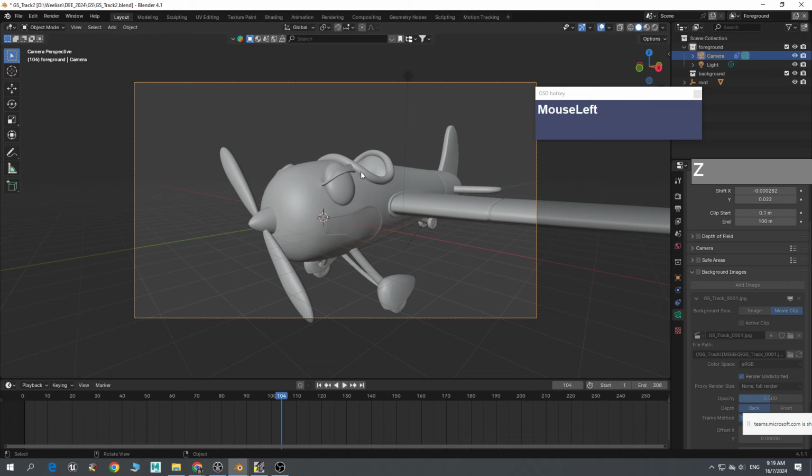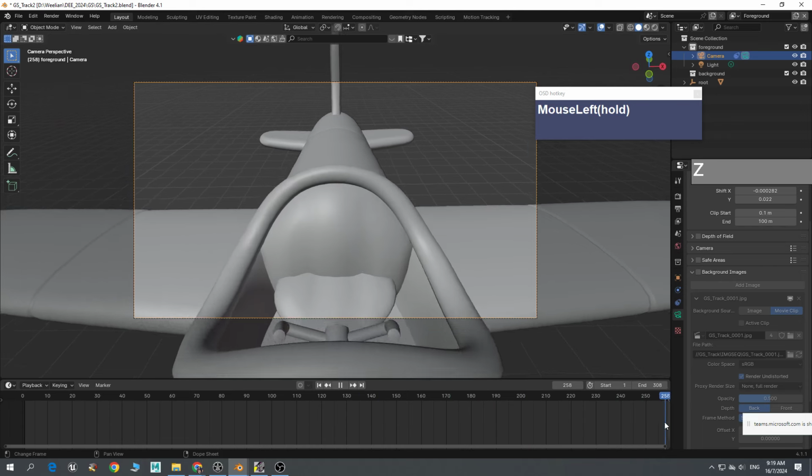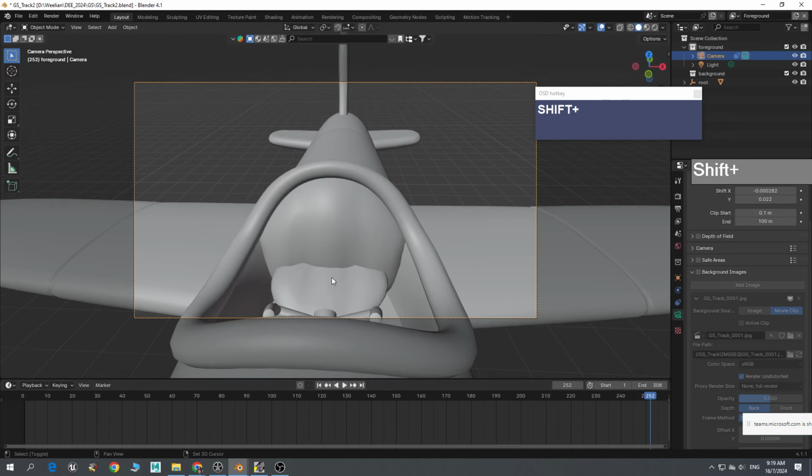Next I want to put an image plane inside the cockpit. As I scrub forward, I'm going to hold down Shift and right mouse click. When you Shift and right mouse click, you are placing the cursor onto any geometry. You can project the cursor onto any geometry, and then this cursor object will stick. So right now I place the cursor onto the seat of this 3D aircraft. The next thing I want to import is using this tool known as Import Images as Planes.